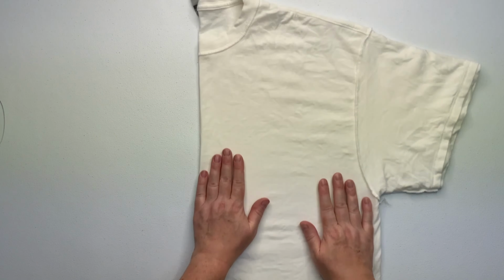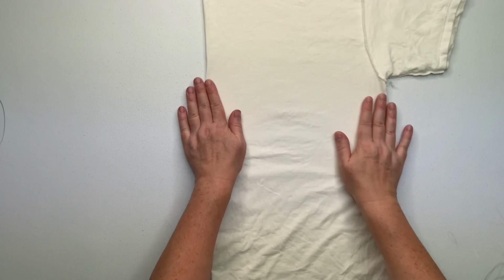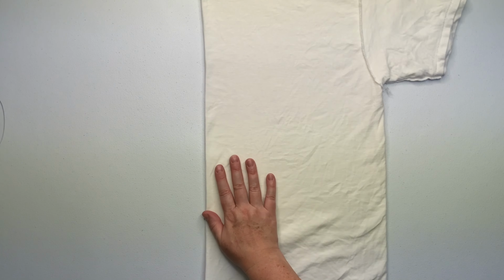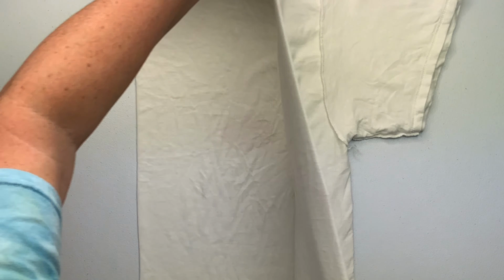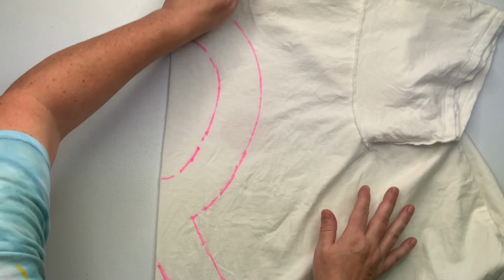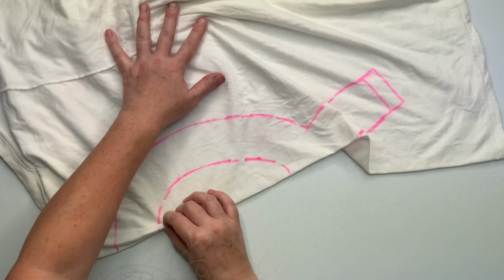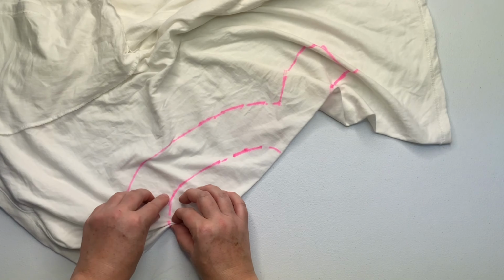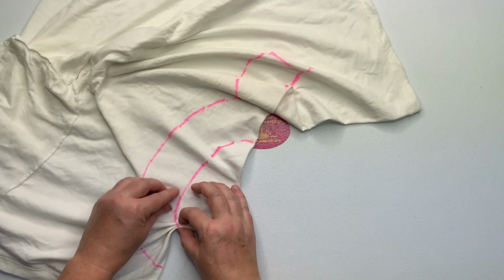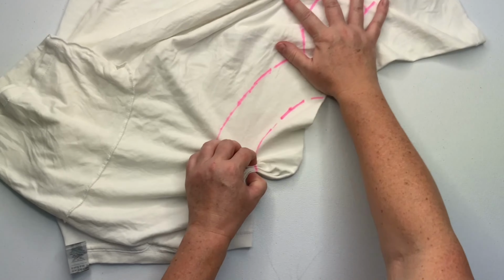So that's looking pretty good. Everything is lined up and all the wrinkles are smoothed out the best that I can. So then I drew my pattern on using a washable marker, but I want the design to only be on the front of the shirt, so I isolate that out. So what you see me pleating right here is only the front of the shirt. Everything else that's up at the top of the screen is the back of the shirt.